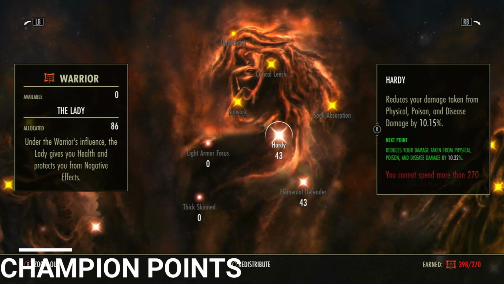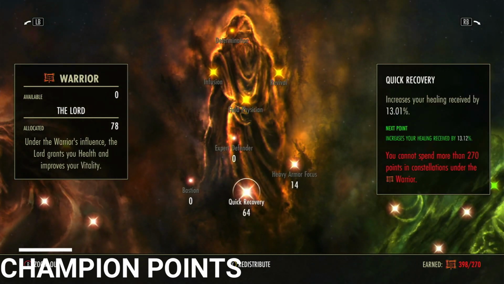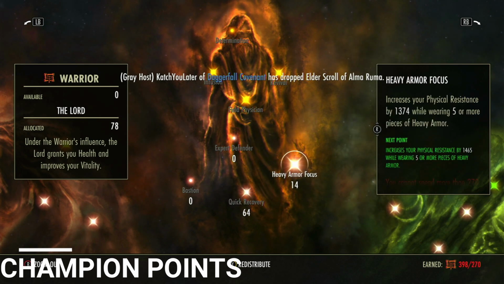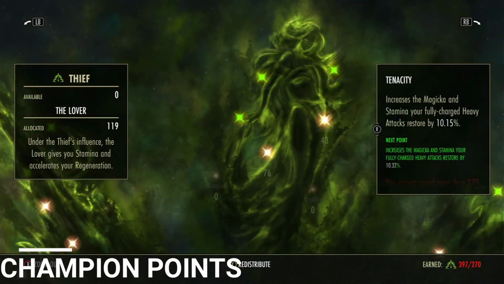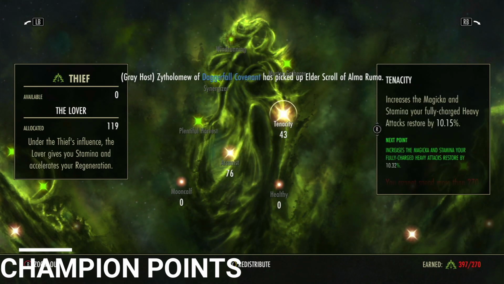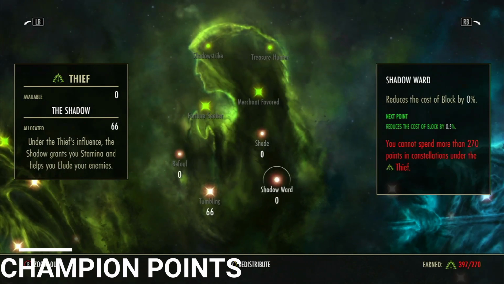But yeah, I just keep them split evenly because I find I do have to deal with a lot more Sorcs and Mag DKs lately. 64 into Quick Recovery, again, I like healing, so got a lot of points into healing. 14 Heavy Armor Focus. 1 Siphoner, 18 Sprinter, because we will be sprinting a pretty good bit. 66 Warlord. 76 Arcanist, 43 Tenacity. You can put some into Health Recovery if you want to.